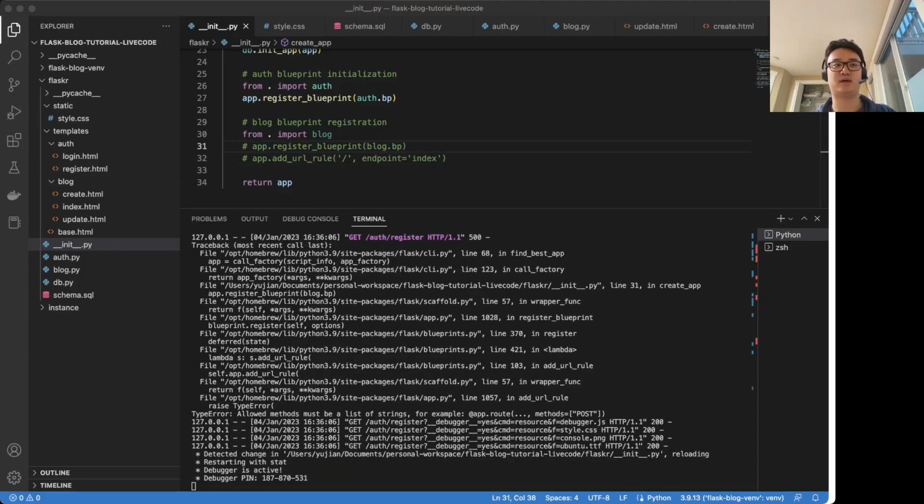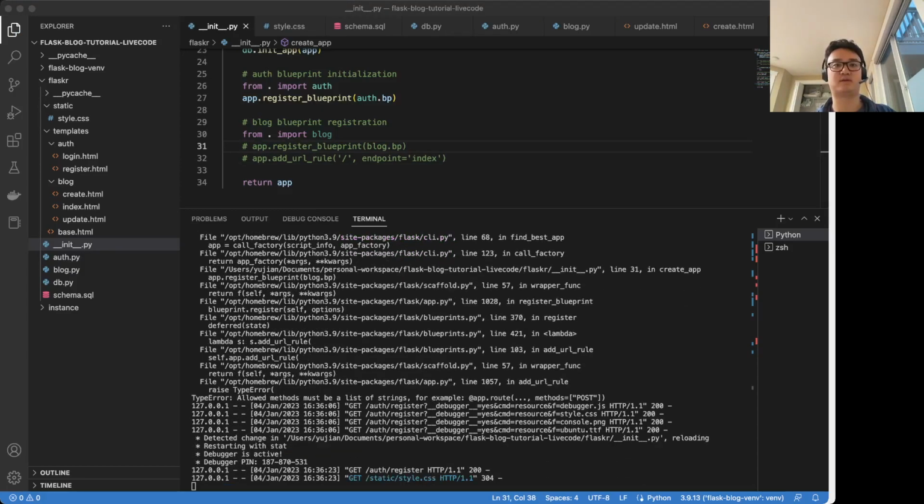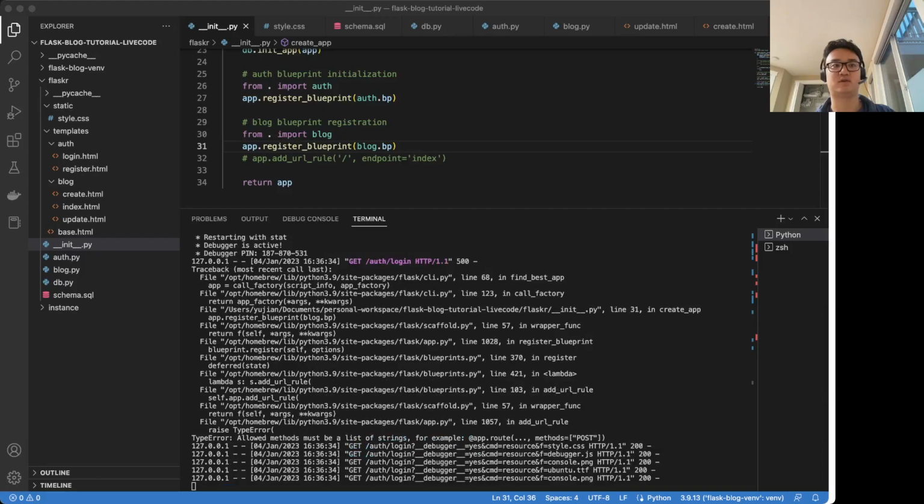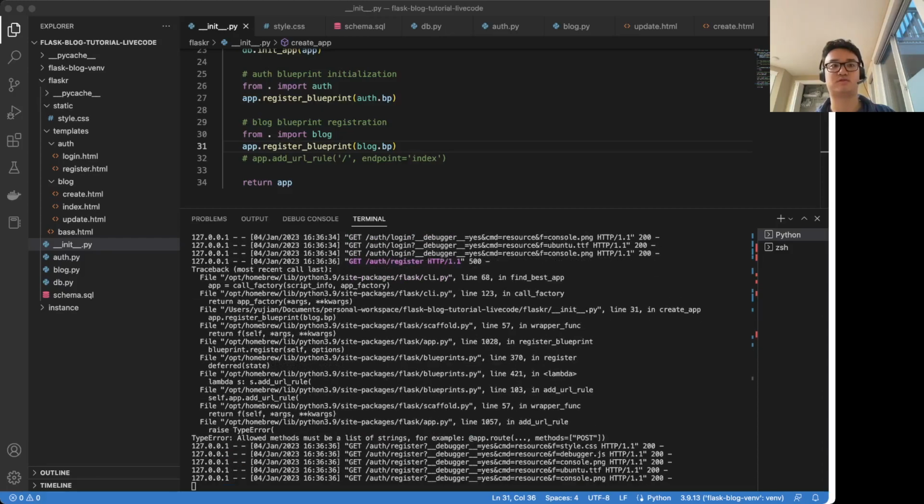Well, if I don't have the blog, then I wonder if it's still going to be mad at me. No, it actually is the blog. Okay, so it's this. This is the rule that it gets mad at me for. I can't go to the login function. I can't go to the register function. It just doesn't want me to do anything here.